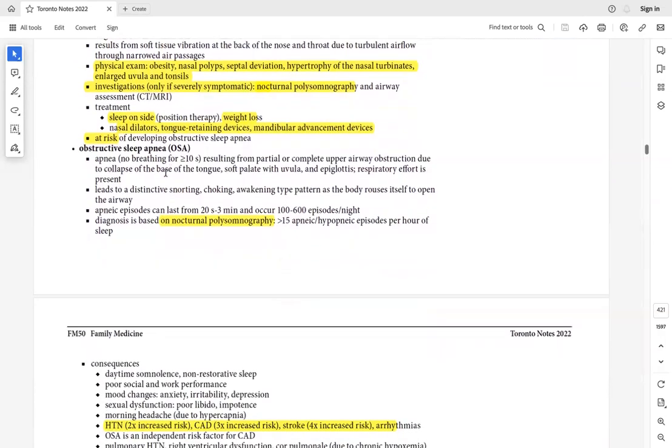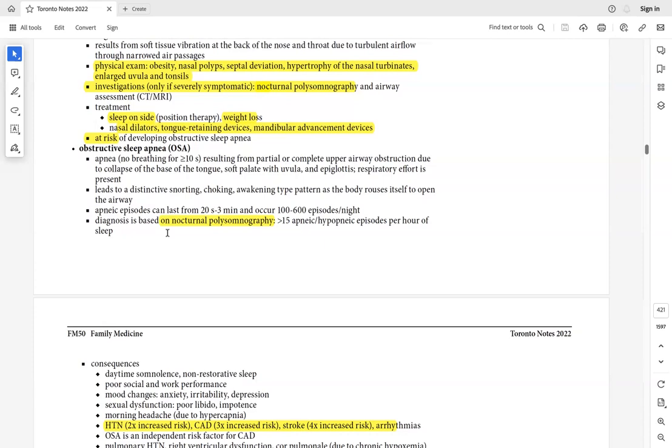Similarly, for obstructive sleep apnea, it is very important. The patient might not be concerned, but the wife brings the patient in. She says that my husband, at night when he sleeps, he stops breathing, and it happens very frequently. I look at him and he's not breathing, and all of a sudden he starts breathing, and I get scared. There's something wrong with him. They can present it to you like this.